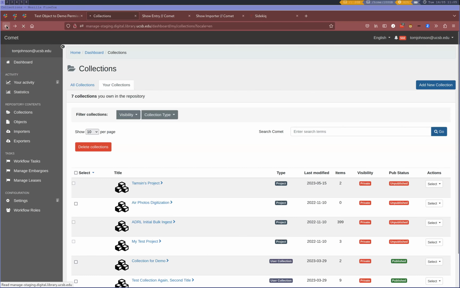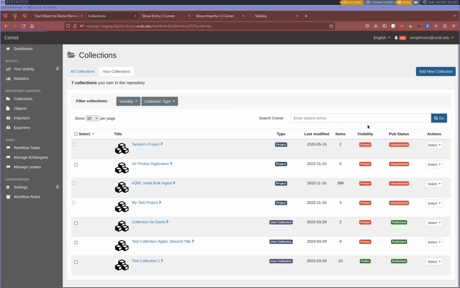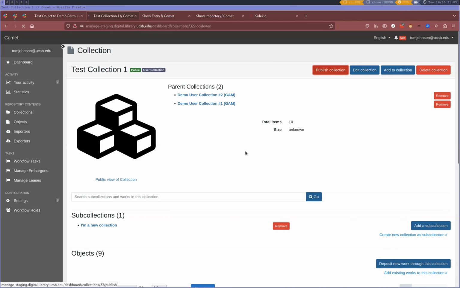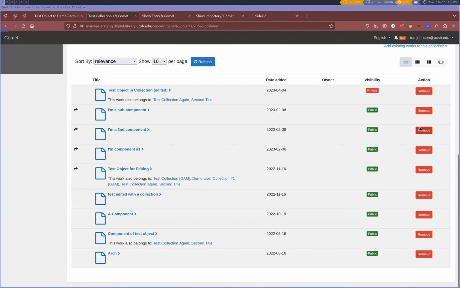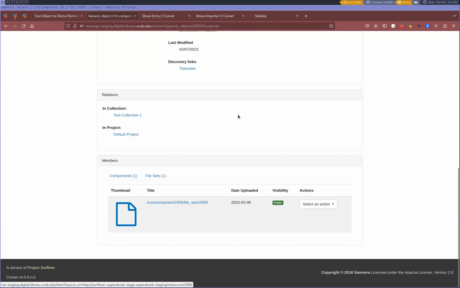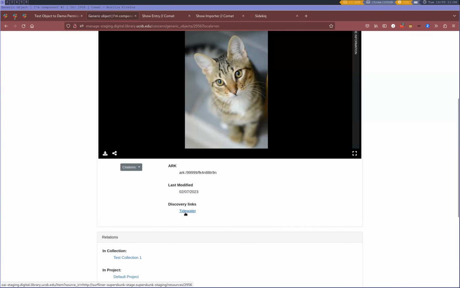Let's find one with some objects. So if you publish this collection, like so, then the individual objects within it become discoverable in the OAI endpoint.